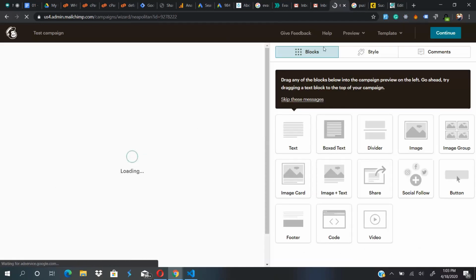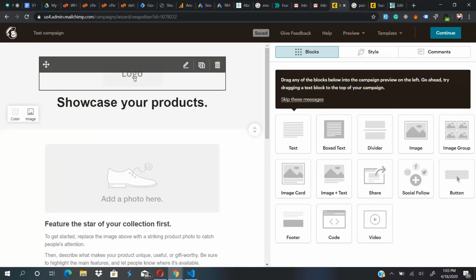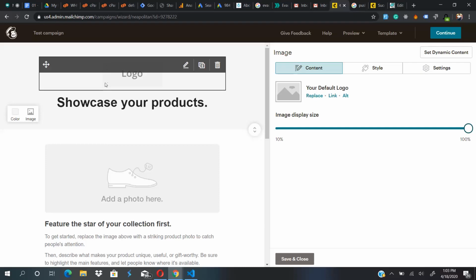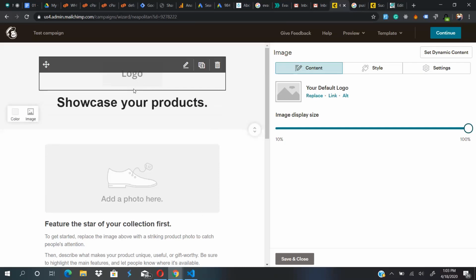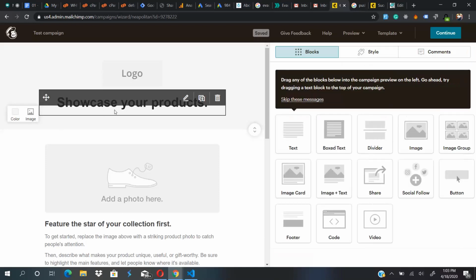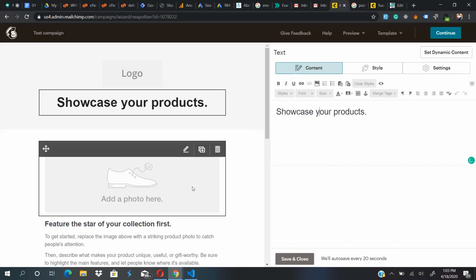I click that, it takes me to this page where I can design my email as I want. So I can click here if I have a logo, but of course my logo is very big, so it will not fit this place. You want to work with your designer to create a logo that is short, that fits into this. I won't bring in that logo, it's too big. And then you can showcase your products here. You see when I click on it, it takes me to this page. I can edit anything here.